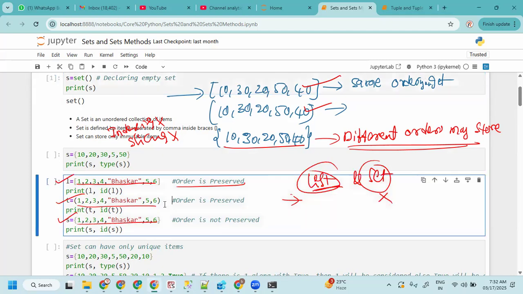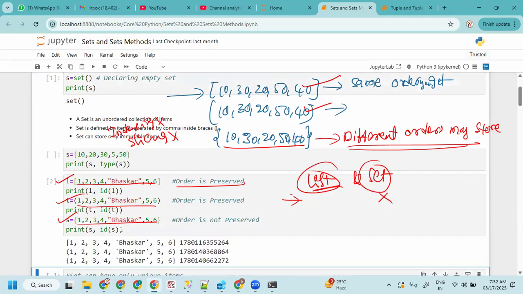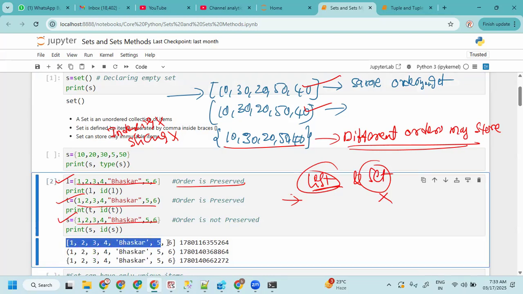Just observe. I'm going to execute this and show the result. You can see, whatever the order you entered, the same order you can see.